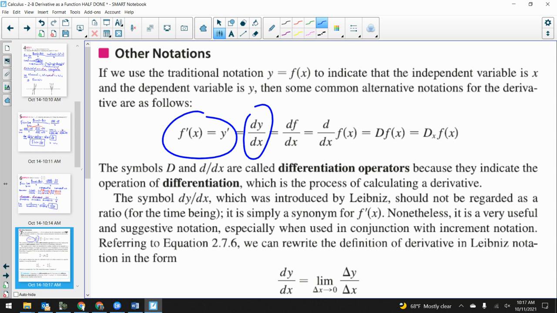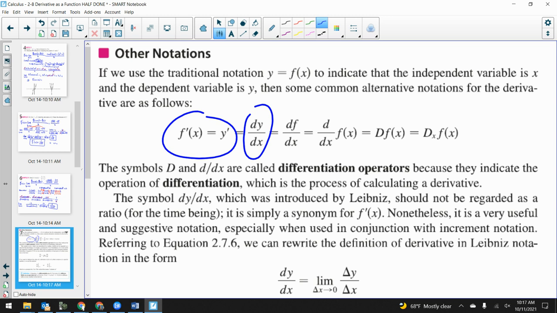This one I have seen a lot of as well, though. dy dx. I know the AP class uses that a lot. If you ever see dy over dx, that is just saying, okay, that's the derivative of the function y, of the relation y of x, okay? It's the derivative with respect to x. And we will actually talk about the derivative with respect to other variables as well, okay? If there's multiple variables going on and we want to find the derivative, we can do that.